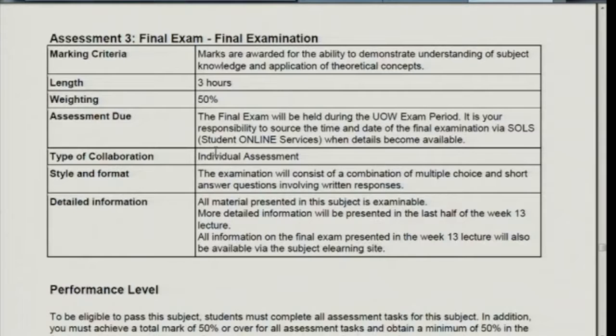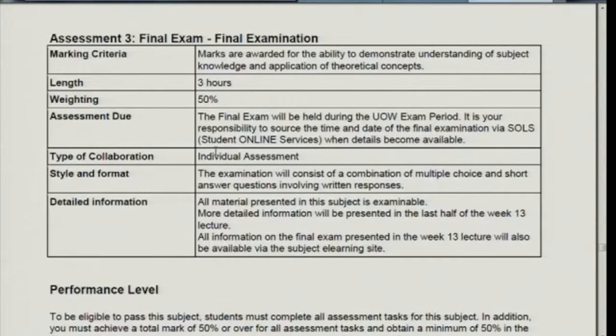Usually not, because we have used the same textbook for this subject since 2009, same authors, so the concepts don't change. The examples do, the cases do.